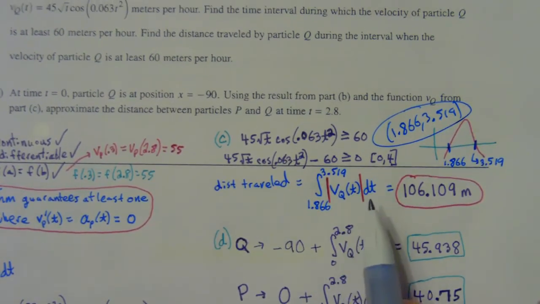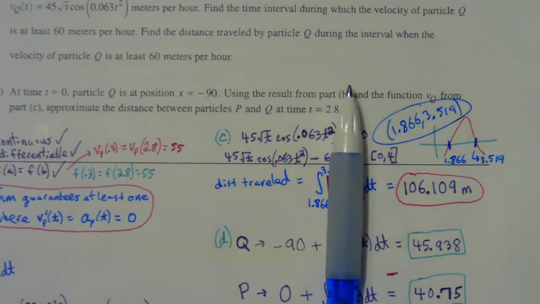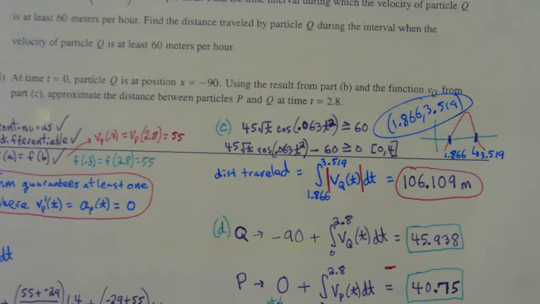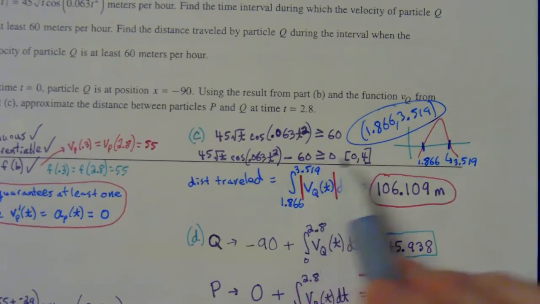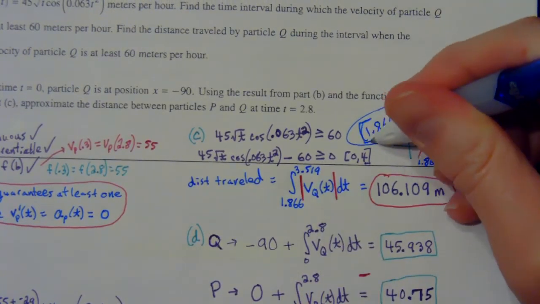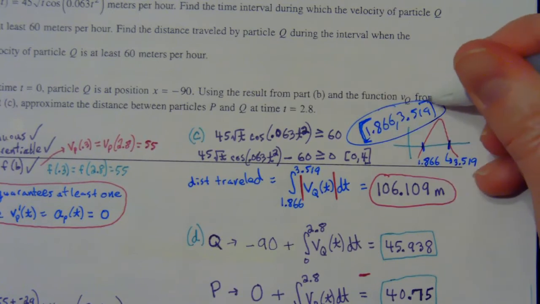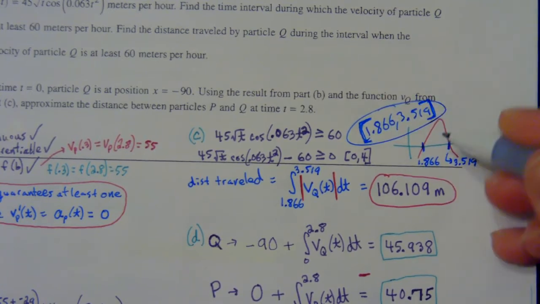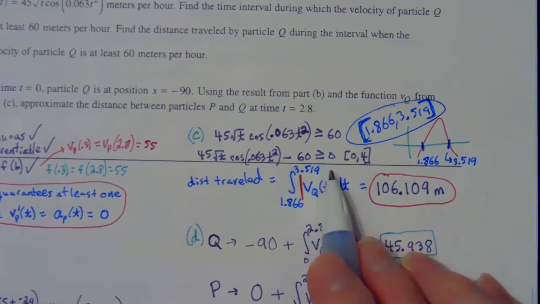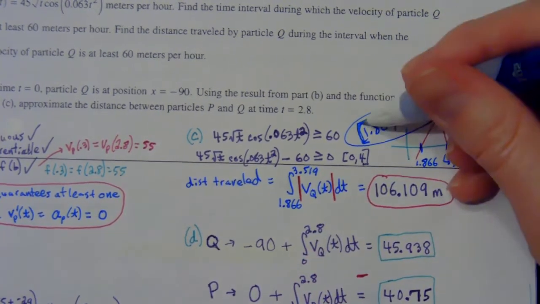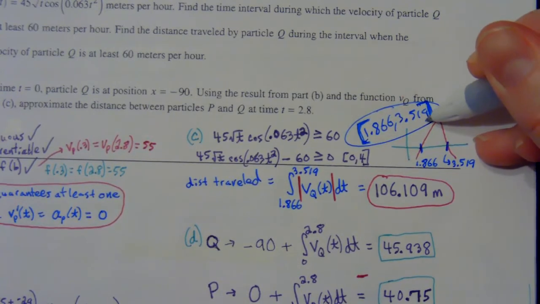Sorry, I had some messy work and then I re-jotted it down. I forgot to jot that down, so I kind of confused myself for a minute. When it says greater than or equal to 0, we should have those in brackets because you're thinking, where is that graph above the x-axis or equal to 0, which means it's crossing the x-axis there. So let it find the zeros for you. So that's the first part of that, and we got points for that.